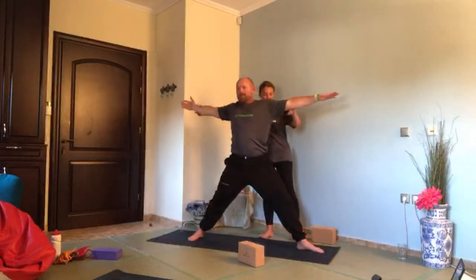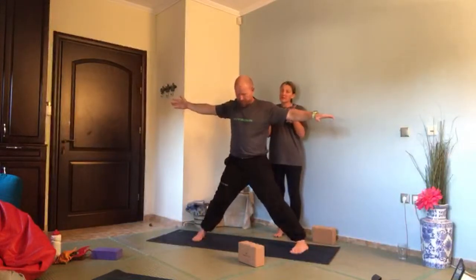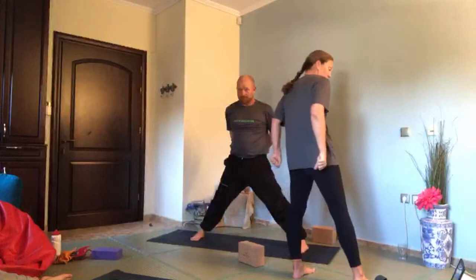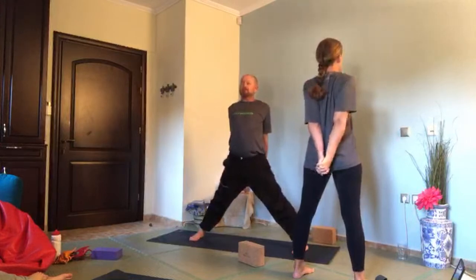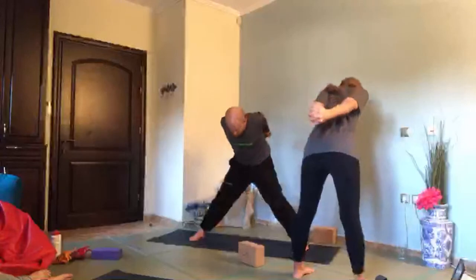And exhale, turn the toes forwards, heels wider. So again, you might want to heel toe your feet in. Interlock the hands behind you like you did before. Again, use a belt if you need to. And then we inhale, press the upper arm bones to each other. And if it's comfortable, the heel of the hands. And then exhaling, fold forwards.